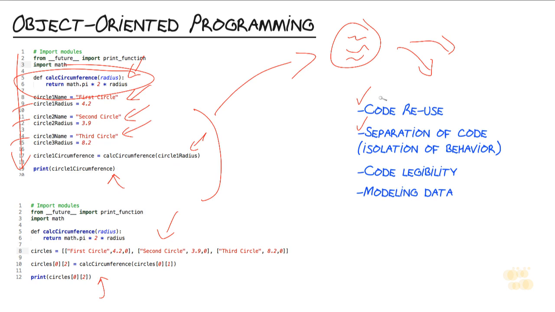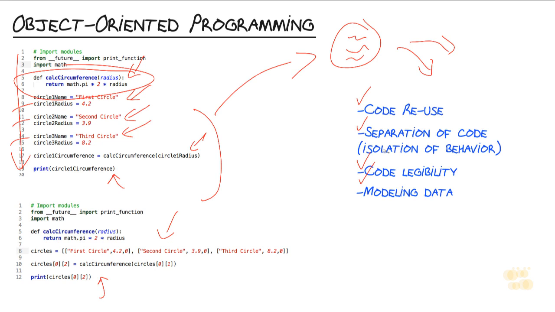And the reason this is good is not only because it allows your code to be tested easier, but it also makes your code more legible and easier to read. You'll see that when we start writing some object-oriented code here. Lastly, object-oriented programming is exceptional for modeling data. Now, we haven't talked about modeling data yet, but it's really important in most modern programs to figure out how you're going to store and manipulate and work with any data that gets sent to your program.